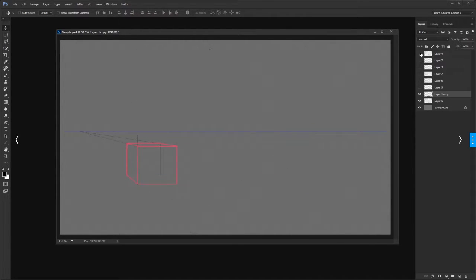Okay, so I'll disable all the layers that we've created. I'm gonna move this horizon line up, and then I'm gonna draw the cube with having those two vanishing points that are on the opposite sides right here. And I'm gonna draw the cube starting from here, just so we do something different this time. And again, it's starting with those connections. So I'm connecting this point with two vanishing points. I'm deciding that the cube is going to be about this long, right? So I now have to make a connection here, and it's going to be probably about this deep.